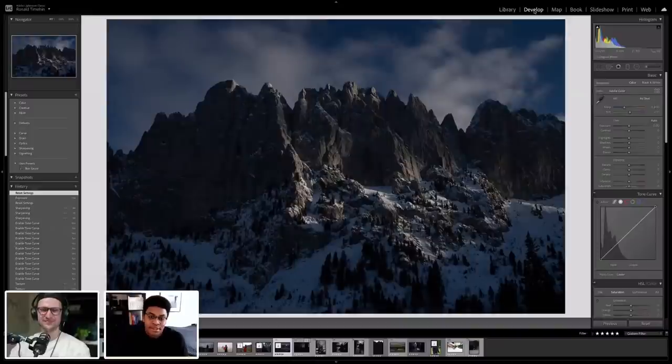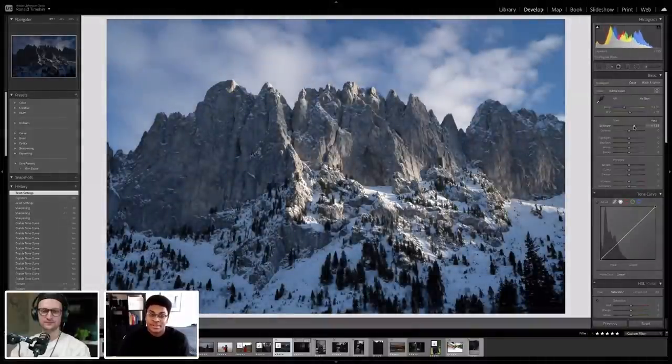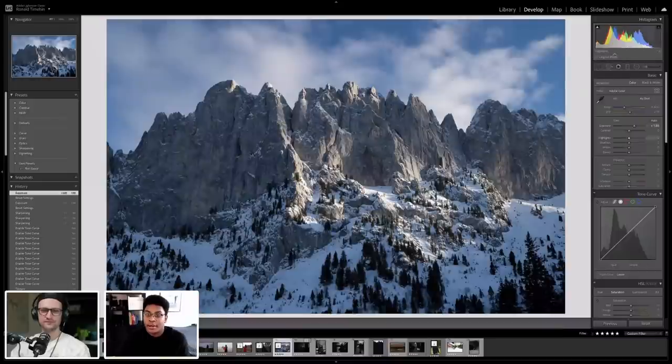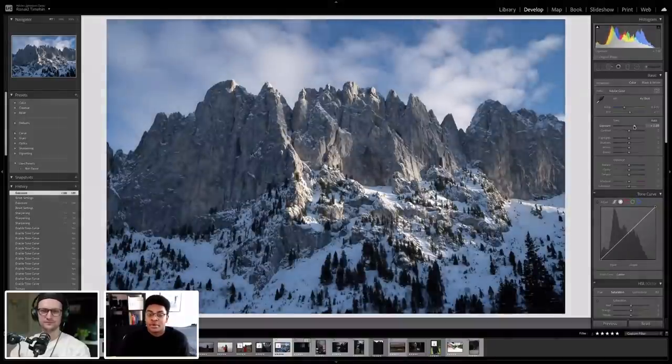Cool. So this first image is taken for the Swiss Tourism Board. And as you can see, the photo is very underexposed. The reason I've done this is because I like to retain my highlights, especially in this snowy scene where it's very easy for the snow at the brightest point to get blown out. As I'm sure a lot of you know, it's easier to bring back shadows than it is to bring back highlights. So that's why I've exposed it like this. The first thing I'm going to want to do is correct the exposure. I'm going to bring it up. The way I like to know if my exposure is okay is by looking at the histogram at the top. If I see that it's quite balanced and nothing is being clipped like this, then I know we're in good stead around here. So I think somewhere around here works for me.